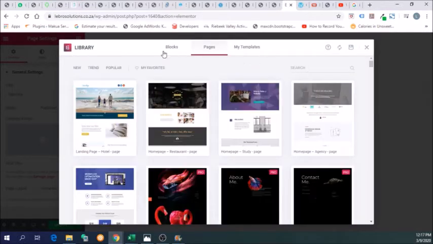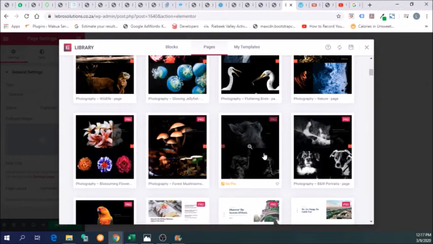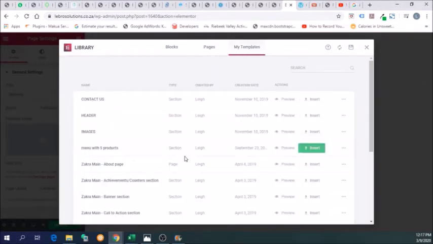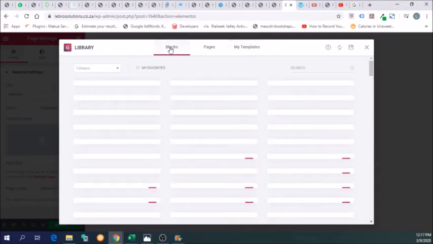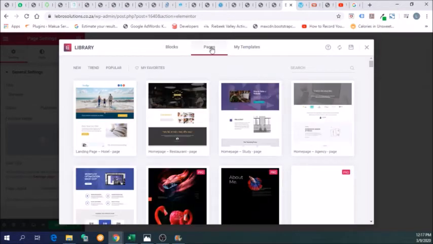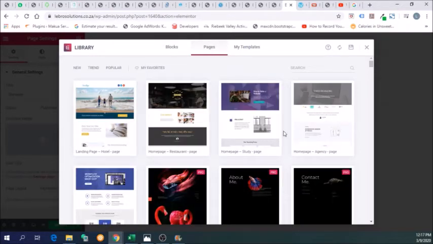And you can then go into your pages and create whichever page you want to. You can add your templates. So if, for example, you wanted a header but you didn't want a menu, you can add that and pretty much do whatever you want to that page. Okay, so it's pretty flexible. You just need to play around with it and learn what's going to work best for you.